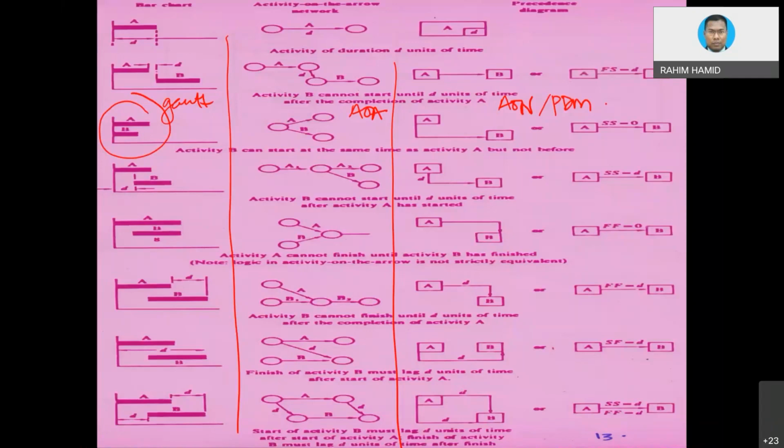And how do we draw it in an AOA diagram? Well, again, there are two activities, A and B. For activity A, we start with one node, then an arrow, and close with another node. They start at the same time, so they can share the starting node, or event. And for B, you just draw another arrow and close with another node. That reflects the same thing. This one and this one are exactly the same.